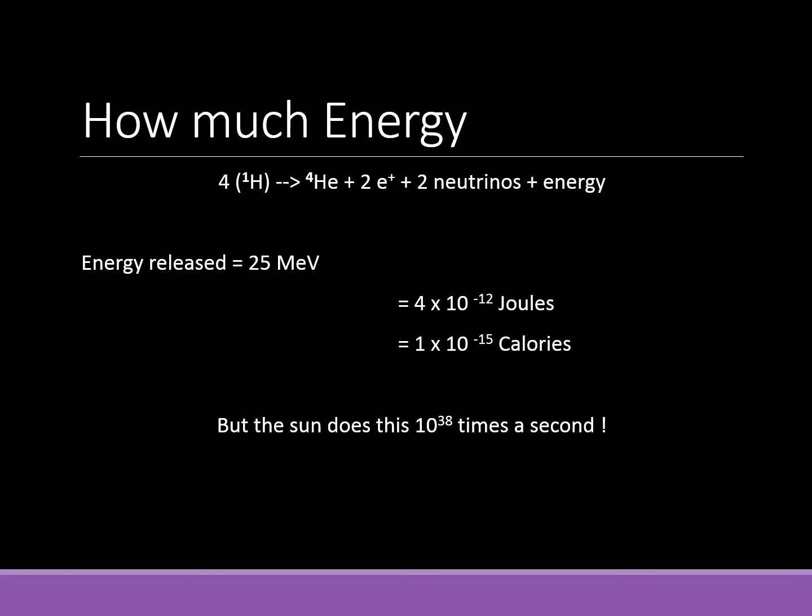So the point is, this happens 10 to the power 38 times a second. So if you talk of power, then it's W by T, work done by time taken, so energy by time. So it happens at a fairly continuous rate. 10 power 38 times a second is like a huge amount of instances within 1 second.